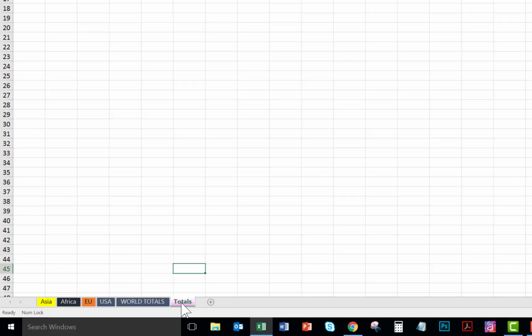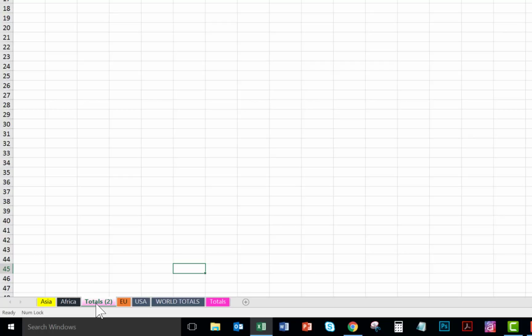If we had a sheet that we wanted to copy instead of move, all we have to do is hold down the Control key and click and drag, and we get a sheet with a tiny little plus. And again, we get a little arrow showing us where we're going to move it. So I drop it right here, and it gives me the same color, the same sheet.